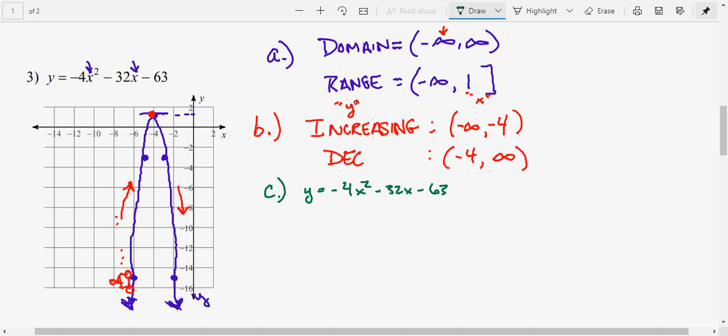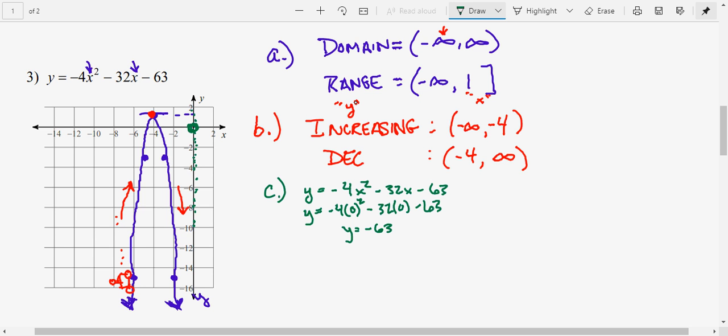What is true of the y-intercept? We know either x or y. Which one of those do we know at the y-intercept? So when the function crosses this line, we don't know where it is at this point. That's what we want to know. That would be the y value. But we know the x value. That's where x is 0. So in the equation, you just plug in zeros for all the x's. And you get -63. Holy cow, that's just the constant term.